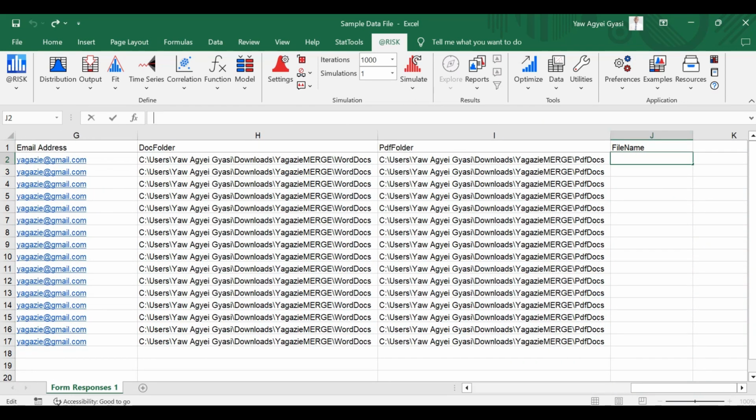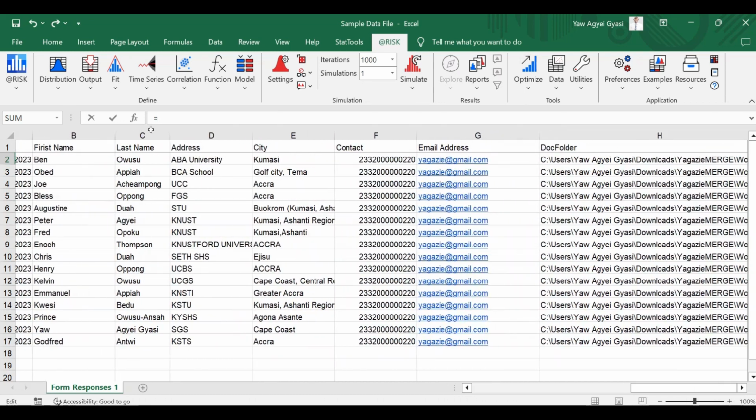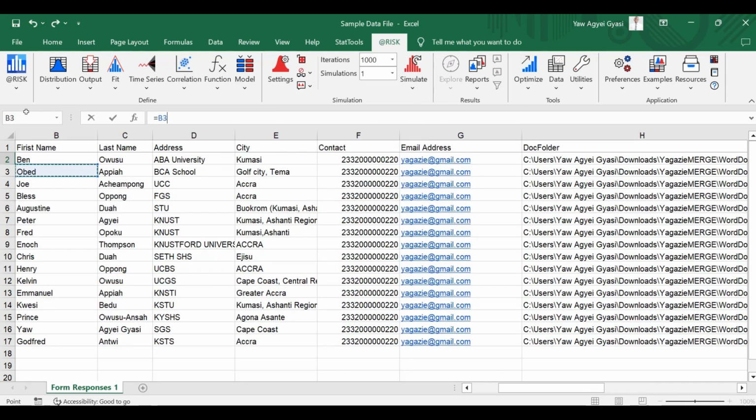So I'm going to input equal to, I'll select the first name column and I'll add this function and the quotation mark. I want to leave a space between the first name and the rest of the file name. So I'll leave the space, acceptance letter, and I'll close it.